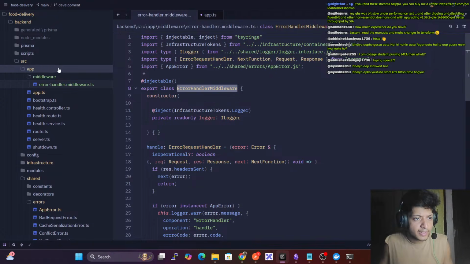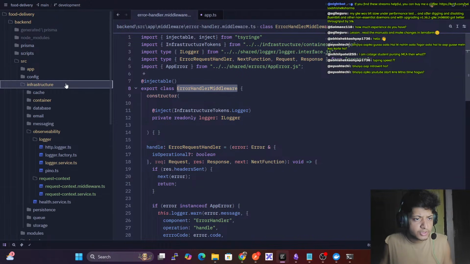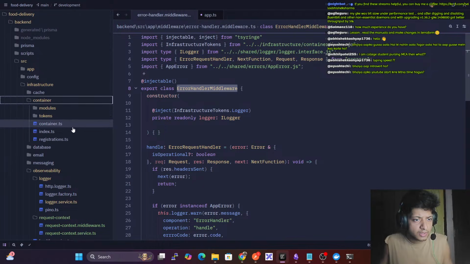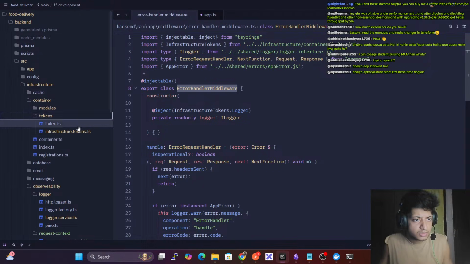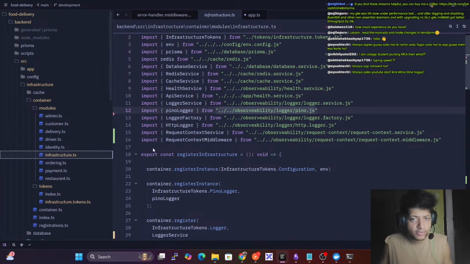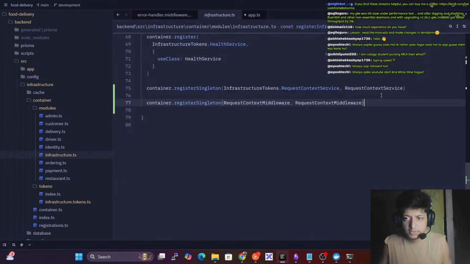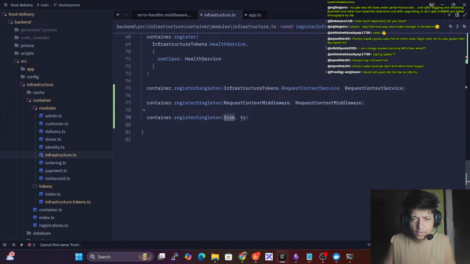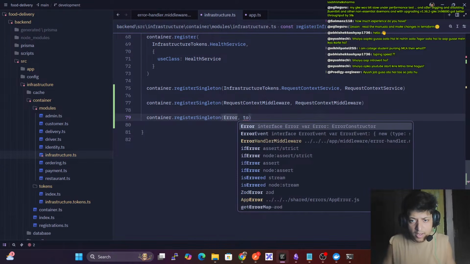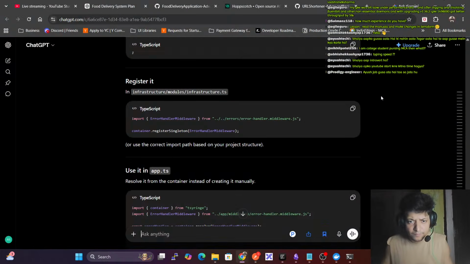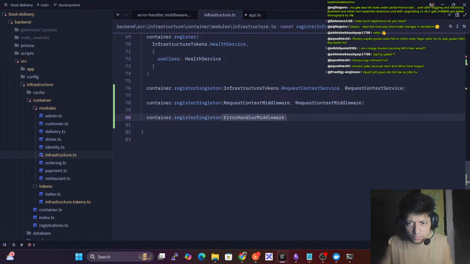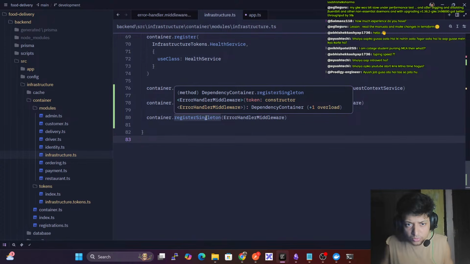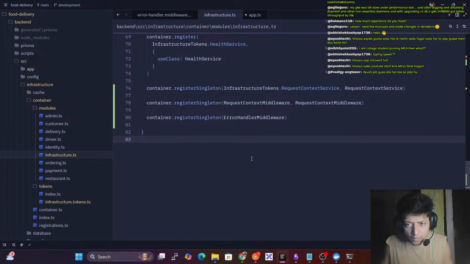So if I go to my src infrastructure container, tokens, infrastructure modules, and here we put container.registerSingleton error middleware, issues token, this.